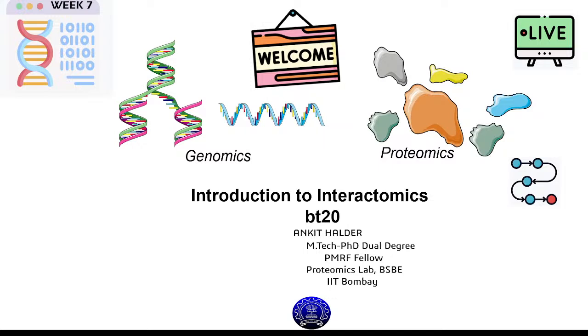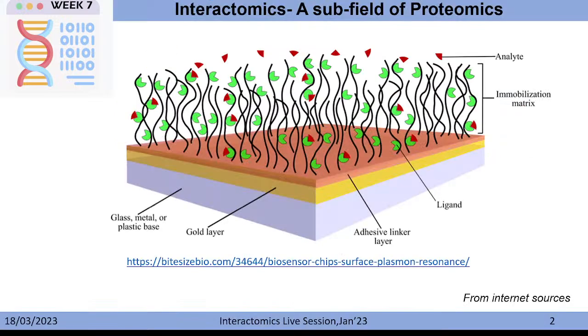So we will be looking more deeply at how to interpret the sensorgrams on immobilization and regeneration, and the different kinds of chip surfaces which are present. I think in the lectures we have gone through how different kinds of chip surfaces are there and how they help in immobilizing our ligands.